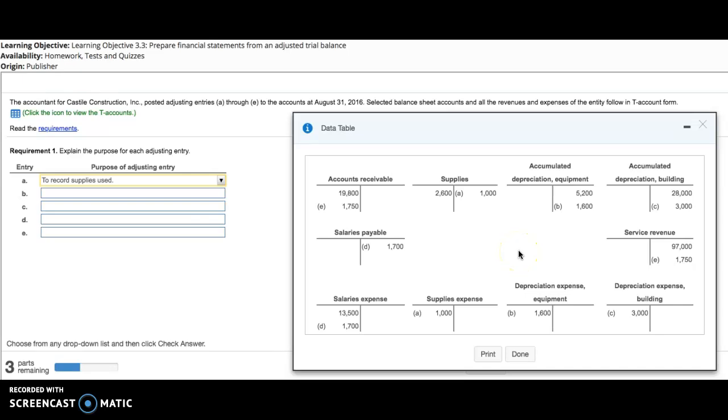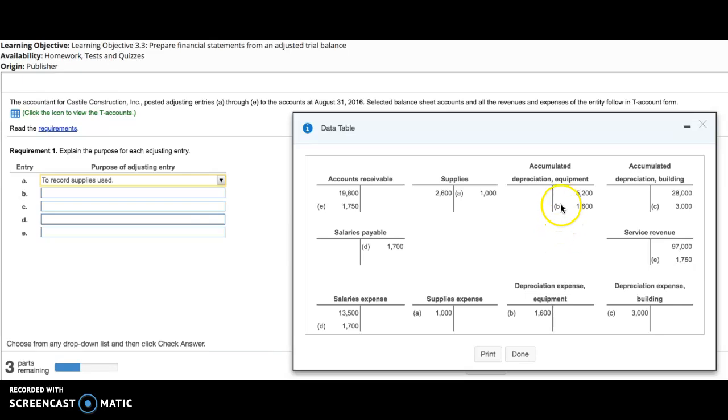It's for assets that will be available to us for more than a year. And again, with the matching principle, we're trying to match the cost of that piece of equipment or that building with the expense, so that we're not taking the cost all in the first year, because we're going to be using it for more than 1 year. We'll use it for 3 years, 5 years, 10 years, whatever the case may be.